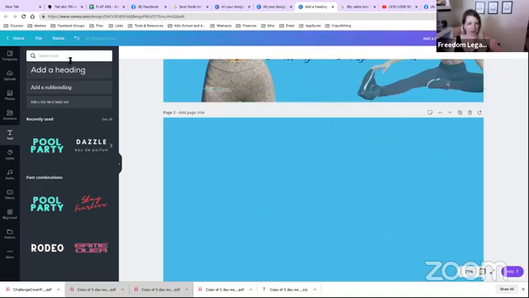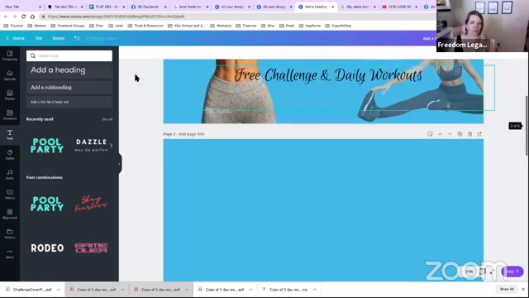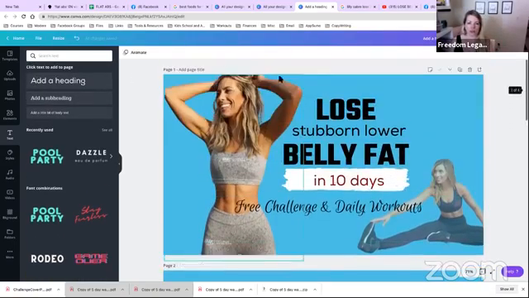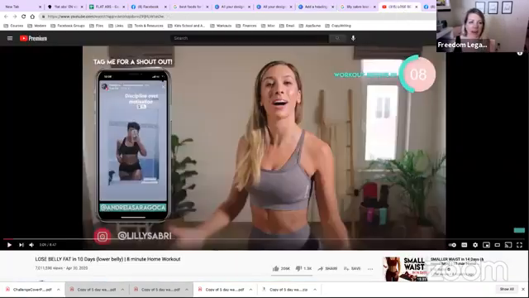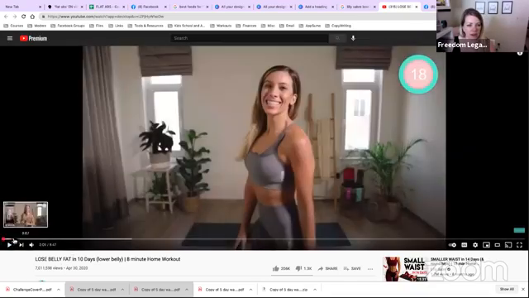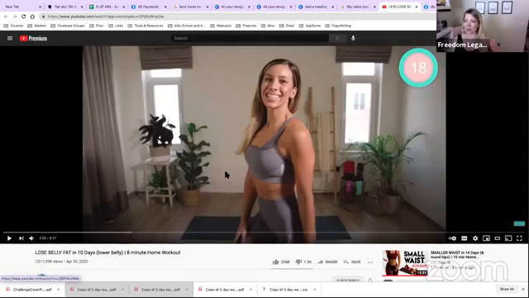Yes. Okay, let's go. So basically I'm going to do a challenge with these workouts that I like to do. It's Lily Sabre right here, and she has this workout. It says, do this workout for 10 days in a row and you'll lose lower belly fat. My biggest problem is I never remember to do it. I only remember to do it the one day, and then I forget.